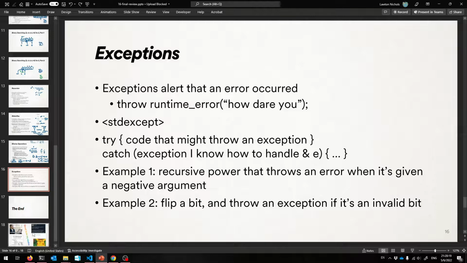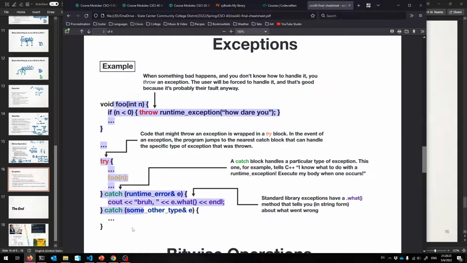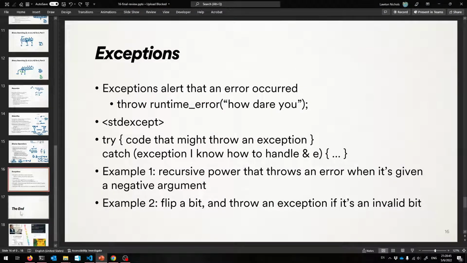And let's also go back to the examples here. This is how it's going to work. You try to do something that might have an exception, you catch those things, maybe multiple different kinds of things, and that's how that works. But it's somebody else who's throwing it. It makes no sense to put a try-catch next to a throw. It has to be somewhere else. You hand off the problem to somebody else.